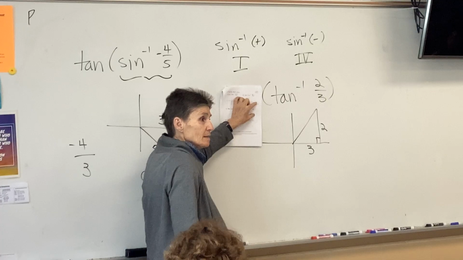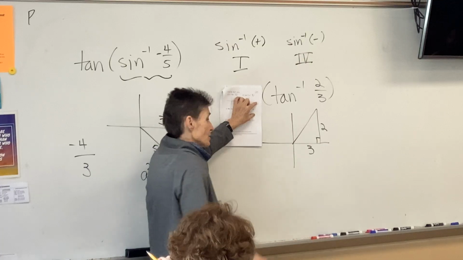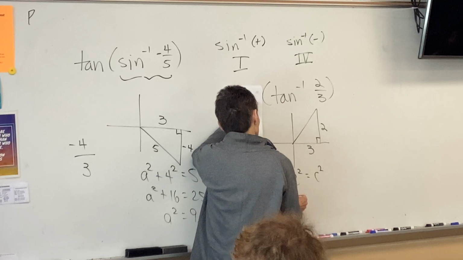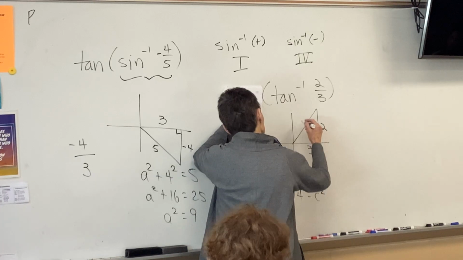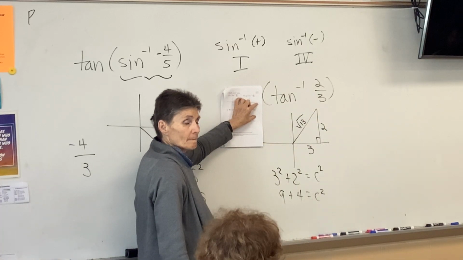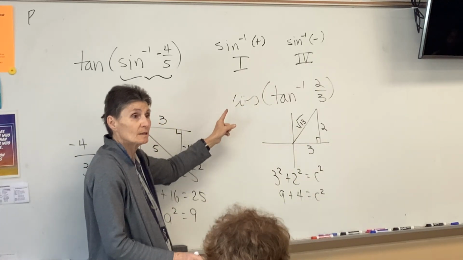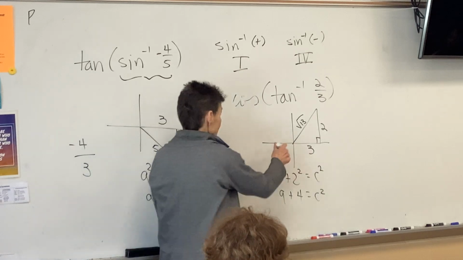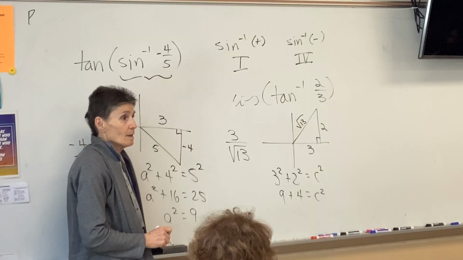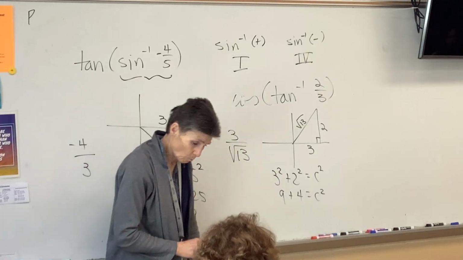opposite over adjacent. What do I do now? Pythagorean theorem. So a squared plus b squared equals c squared. Did you get the square root of 13? Now, what do I want to know? I want to know, oh, I kind of erased it. I want to know the cosine? So the cosine is 3/√13. These problems look so complicated, but they're very easy if you do them one step at a time.